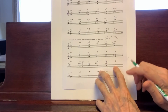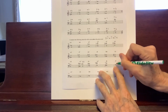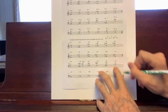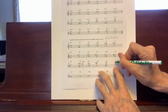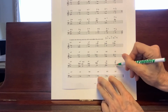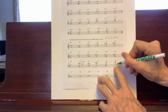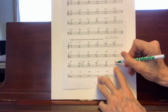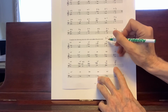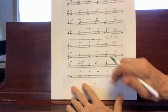I need a diminished seventh above G. And this is the G below middle C, so I need the middle C ledger line. I need the E ledger line above middle C, and we're going to plop an F right on top of that line. Well, I know that G to F sharp is major, therefore G to F is minor. So G to F, what is shown here, is minor. Therefore, I have to take the minor and reduce it a half step further by making the F into an F flat.